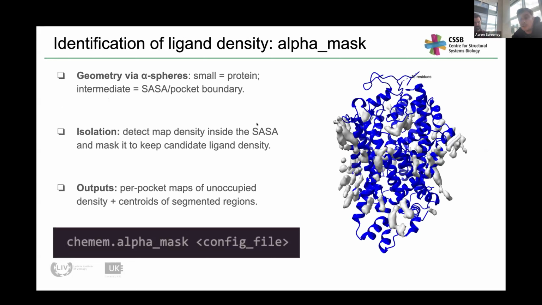Alternatively, you could use something like Chimera, just pick a few atoms within the binding site or around the binding site, calculate a centroid there and use that. The centroids don't necessarily have to be too accurate. ChemEM will do a lot of work in the background to find a binding site and make sure what you've put in is sensible. So you don't have to be bang on. I guess you kind of do if you want to segregate the densities, if it accidentally is pulled two into one. But generally, it's okay with just a loose approximation of where it is.